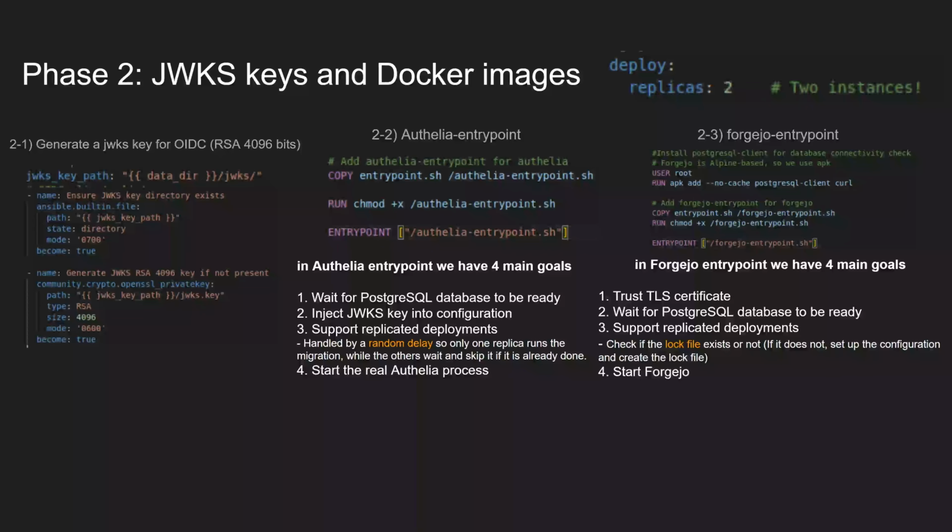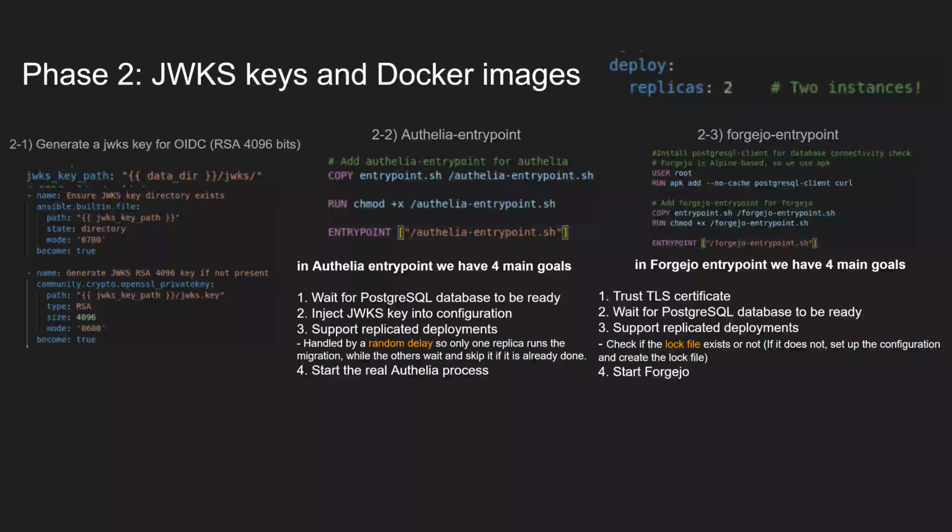And for the replicated deployments, one of the instances, sooner than the others, does the migration and creates the admin user, and then that node creates just an empty file.